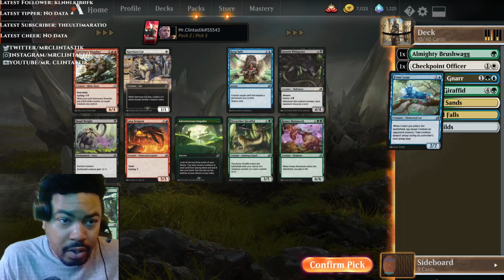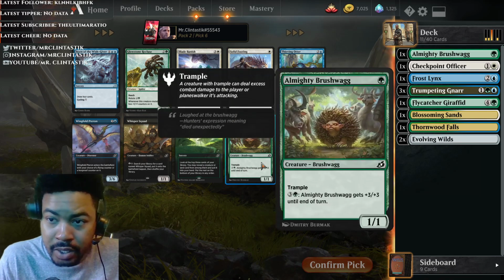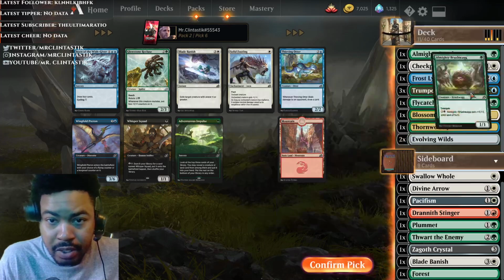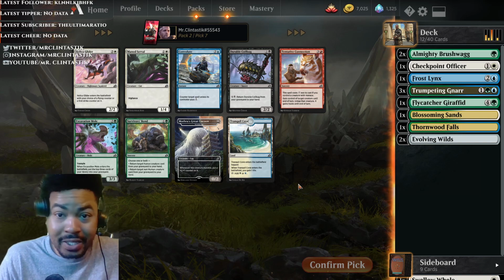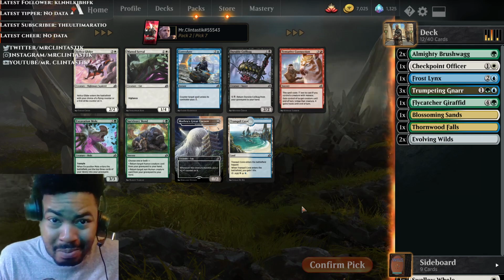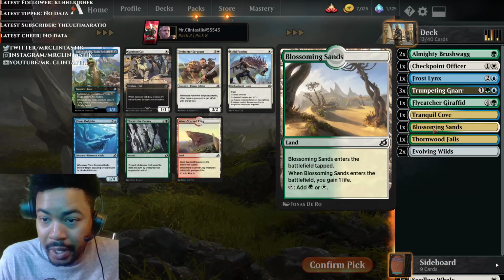Alright, guess we'll go with Frostlynx. There's another Brushwag. We already have one Blade Banish. I'm just going to go with the Brushwag to make sure we have things to mutate onto. I'm not a fan of the glider. The glider has not been the greatest. We could just get another mana, just make sure our mana is on point throughout the whole game. White, blue, green.